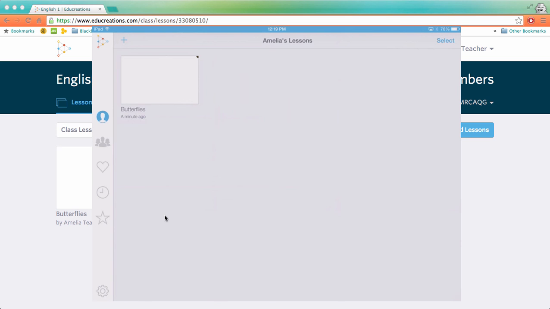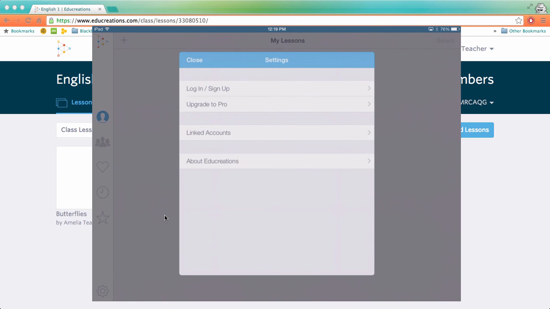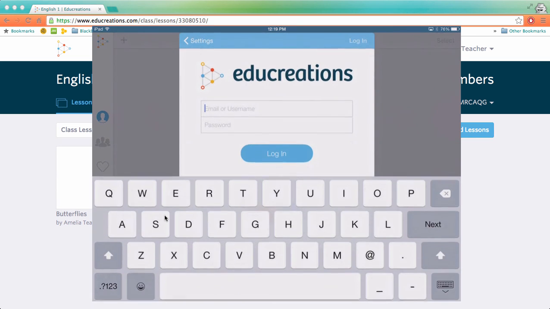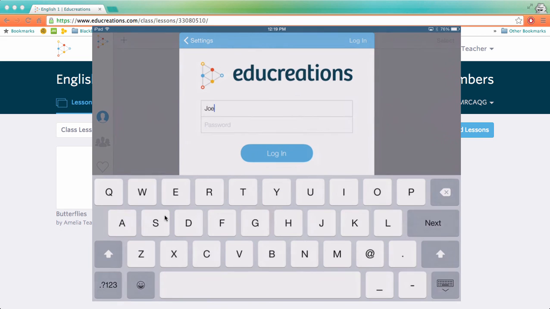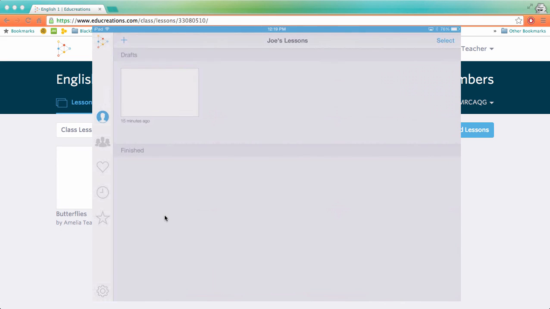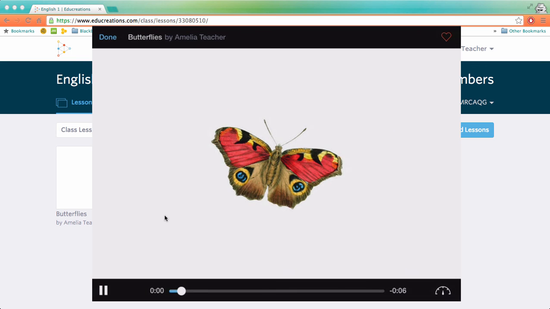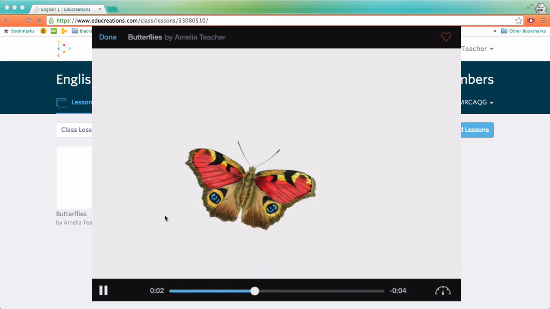This is actually my account, so let me log out of the teacher account and log in as a student. Now if I click on English, I will see the butterflies that my teacher had created, and I can simply play that as many times as I like.